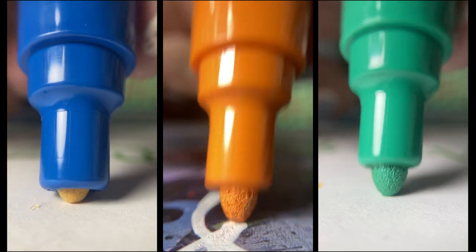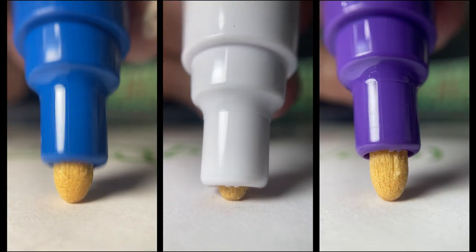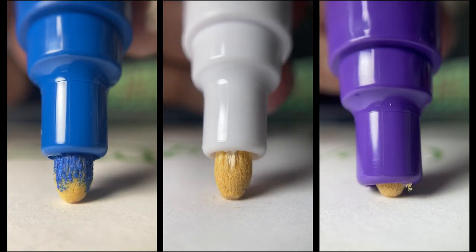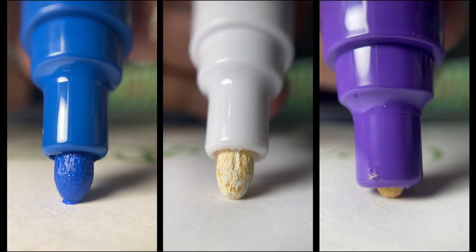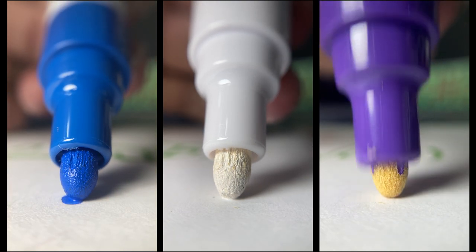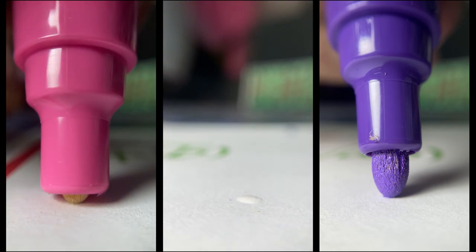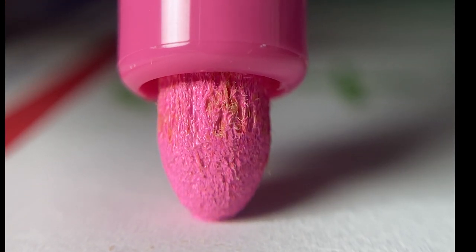If you read the outside of the marker it says it marks on most surfaces — it's an opaque oil-based paint marker, and on the side it has a cancer warning, so don't breathe this stuff in. As far as the paint goes, it's pretty high quality oil-based paint that's been thinned out with xylene. Xylene is a neurotoxin so it's dangerous — use it in a very well ventilated area. I love xylene-based paints; I think they're some of the highest quality and I really love xylene as a solvent.